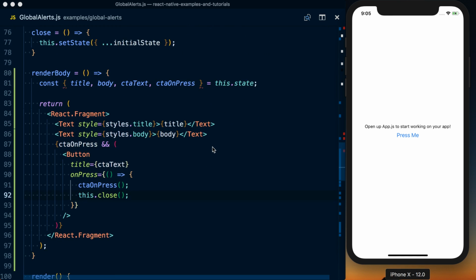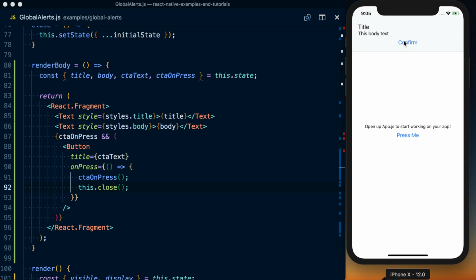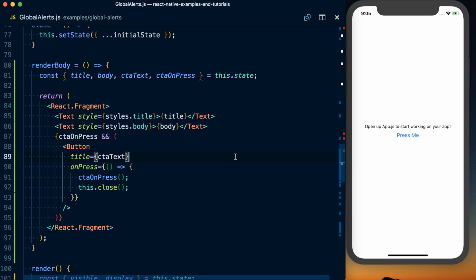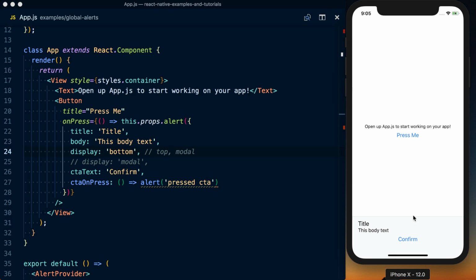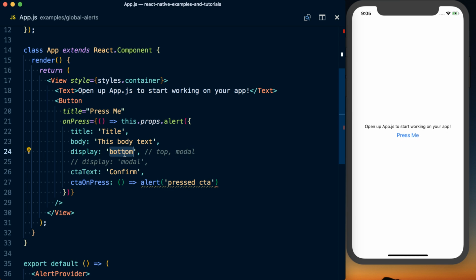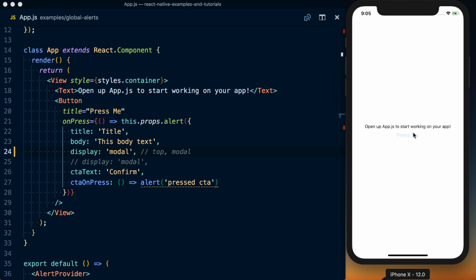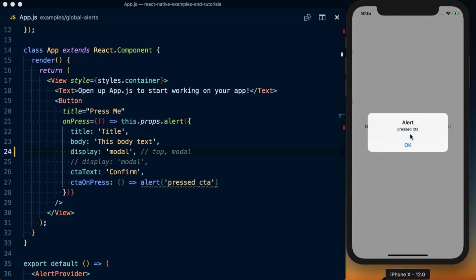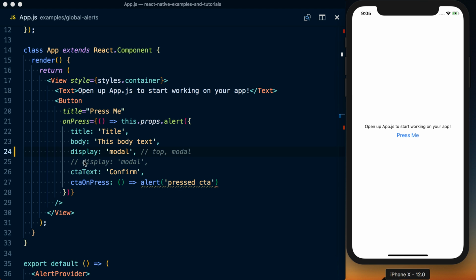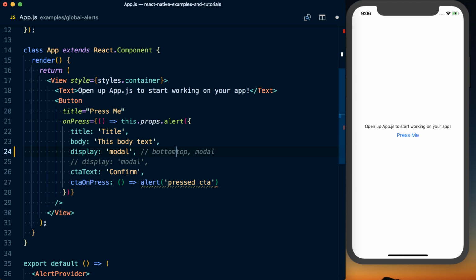So that's good. That was kind of one of the main objectives. We've got our CTA showing up. Let's go ahead and test this out on the different types just to make sure nothing's hidden. Okay, and then we can test the modal. Okay, it's showing up now. That's strange. So that's good to go. I'm going to add this in here just so I remember. So we've got bottom, top, and modal. We'll stick with top, actually.